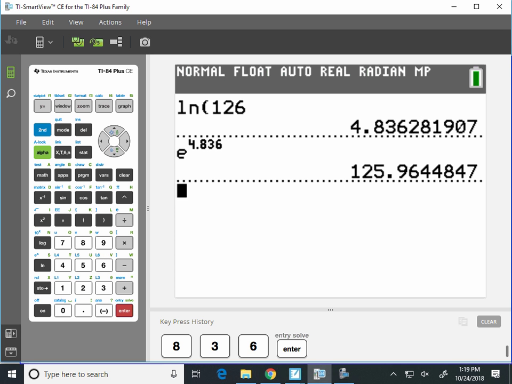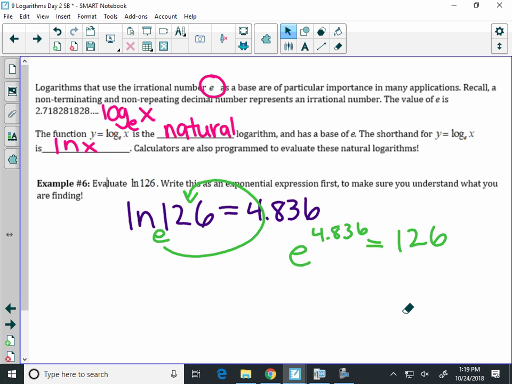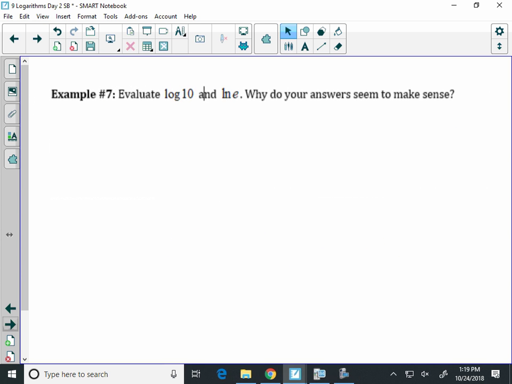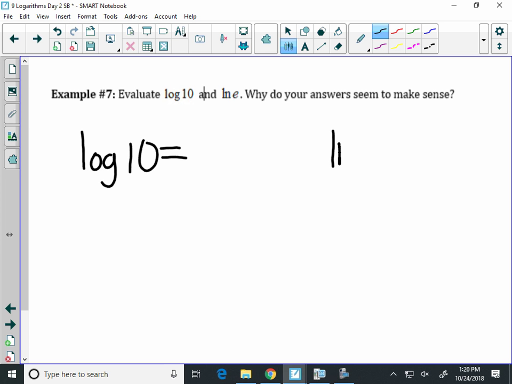All right. Let's skip to example 7. You're good. Example 7, because I was on a roll, so we're not going to go back. These two rows, I want you to find in your calculator log of 10. You guys, I want you to do natural log of e. Okay, so try each of those. I want you to tell me what you get for each one here. If the people with the e have trouble, you either need to make the exponent 1 or there's a second e button that doesn't have an exponent.